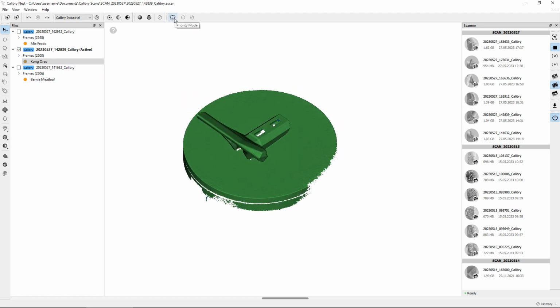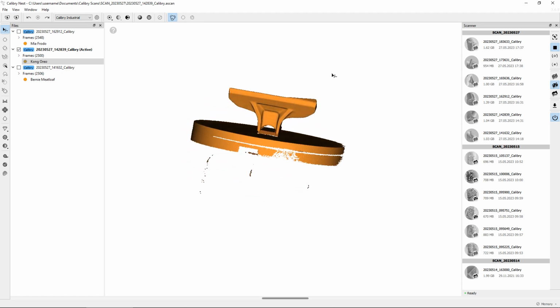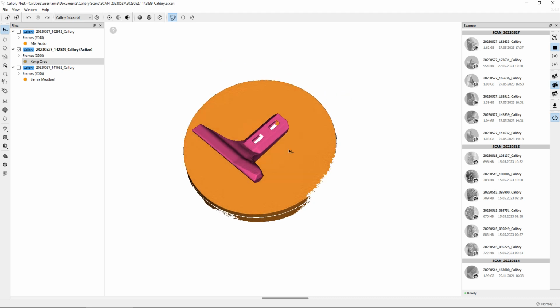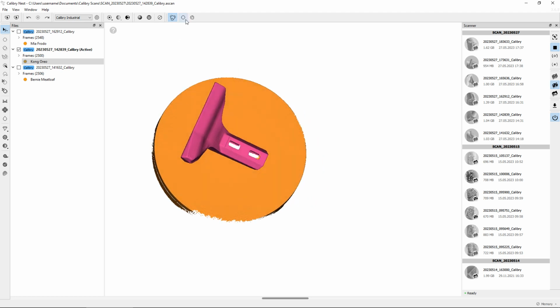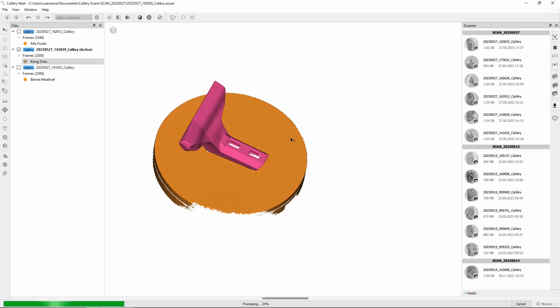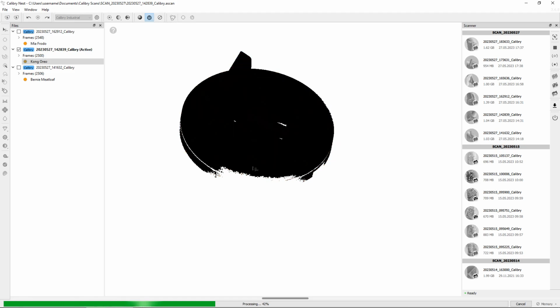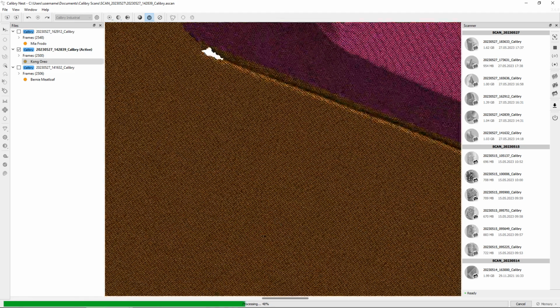So if I just click priority mode, I still can select, let's say, this part over here. And in the same way, mark it as object. But it will be done slightly differently. So you can see that the process starts to go on. So what is going on? Well, this table is now a polygonal model. So if I switch to wireframe view, I can see that these are also polygons.